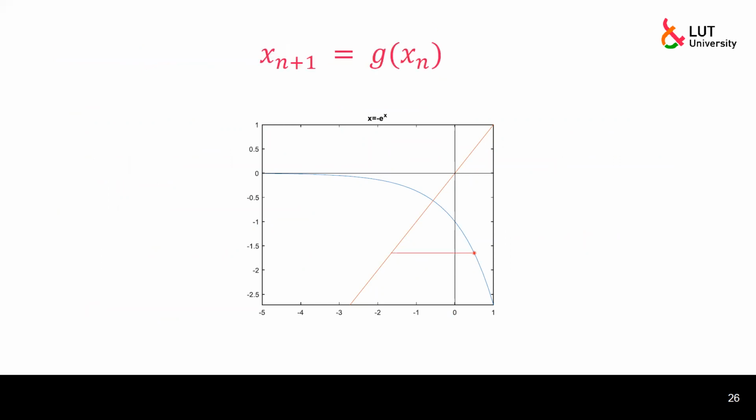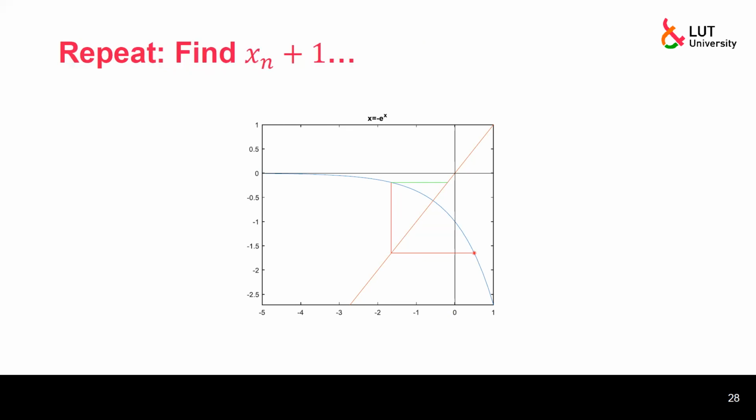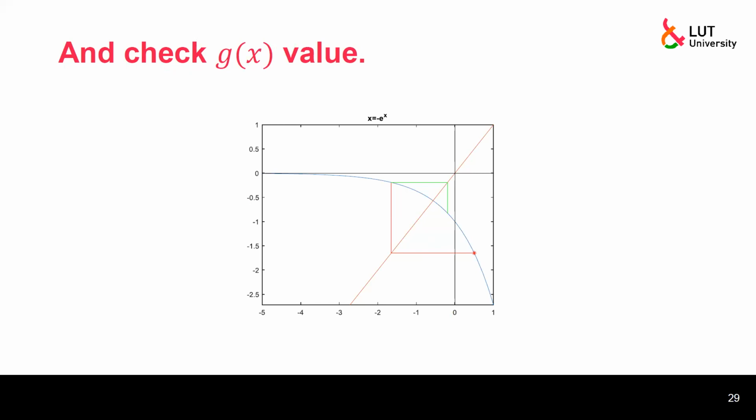We check where it would be, what the x value is here, and reflect there. Then we check the x value where x matches this g(x), it's there, and check the value there. Again, we have the g(x) value, check the locus of x, and so on. It will spiral towards g(x) equals x. This was, of course, a different function. We're having x equals minus e to the x as the example function here.